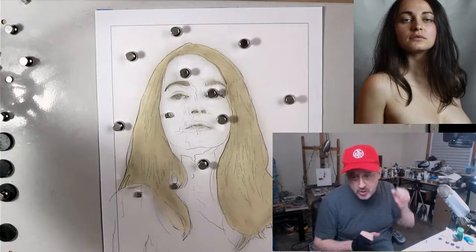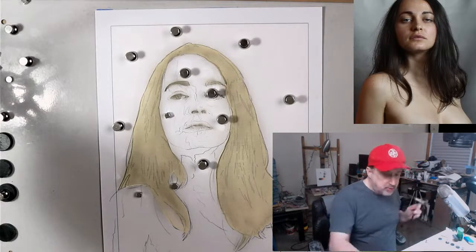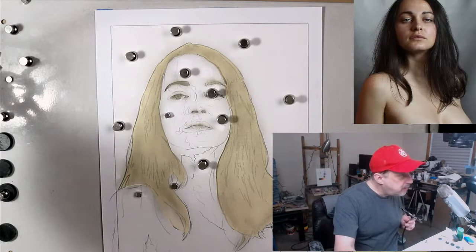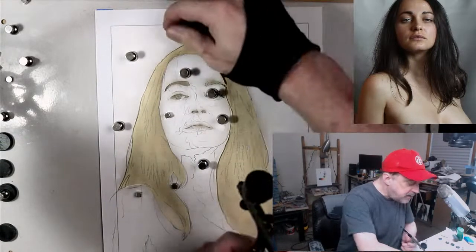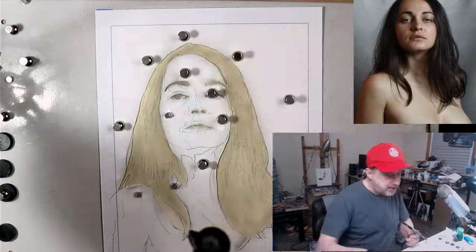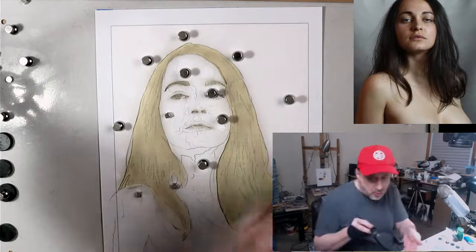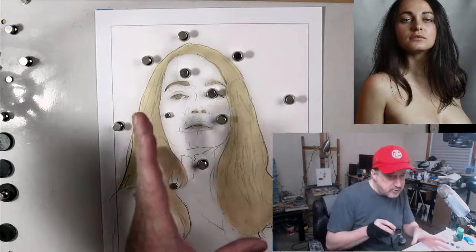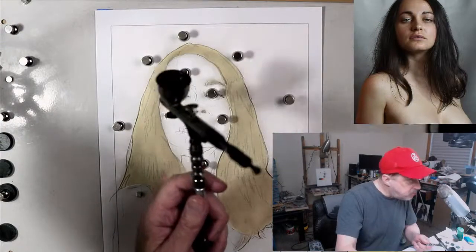So that's cool. Okay, so I'm going to go ahead and we'll start painting this lovely lady here. And we're just going to work on the hair. I like putting the magnets close to the edge, because if you don't, see how it billows and it's going to want to get underneath, and we don't want it to get underneath, right? So let's go ahead and just continue working here.